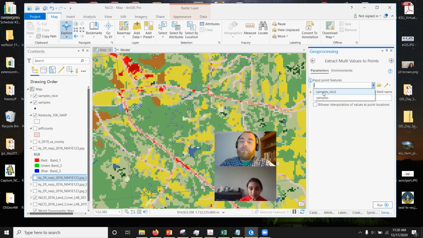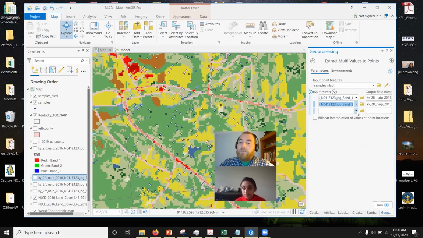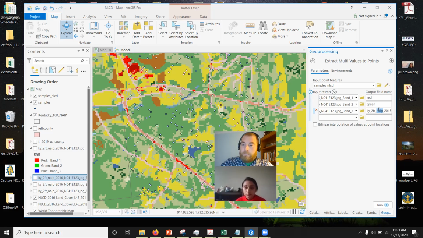Give it the samples again with NLCD. And then let's give it band 1, band 2, and band 3. Red, green, and blue. And then we can even label them here.